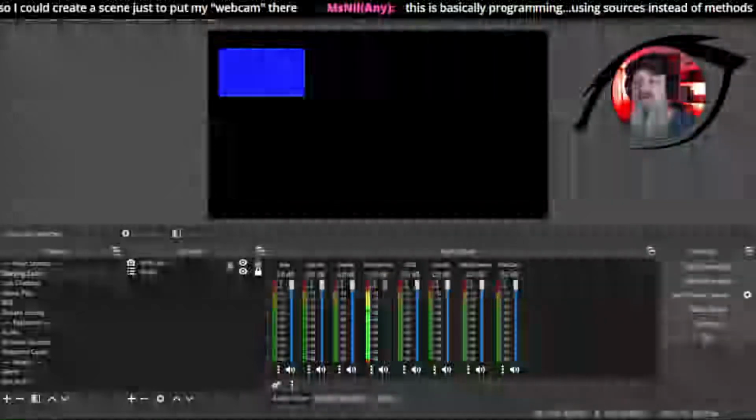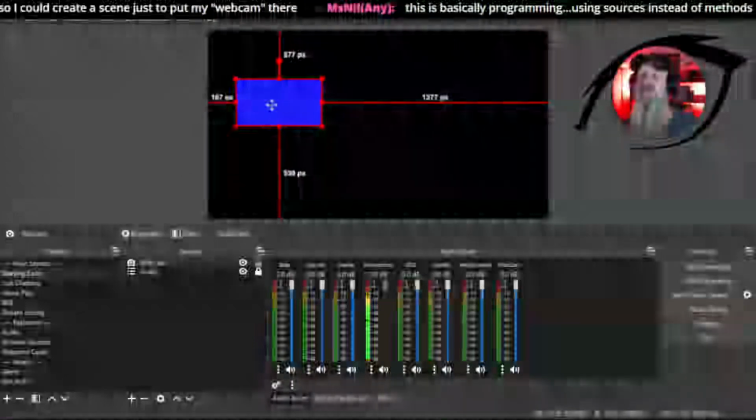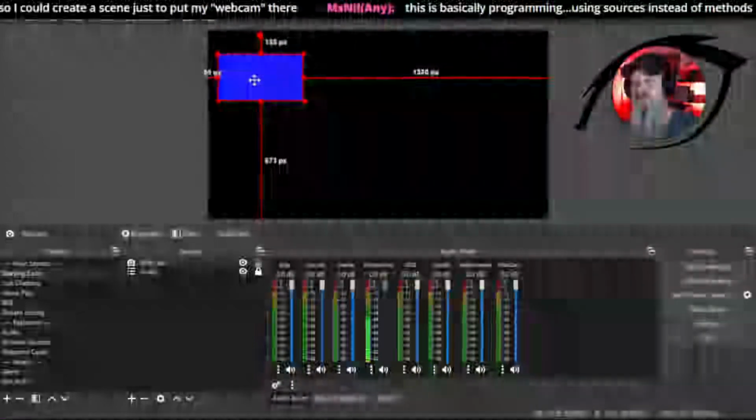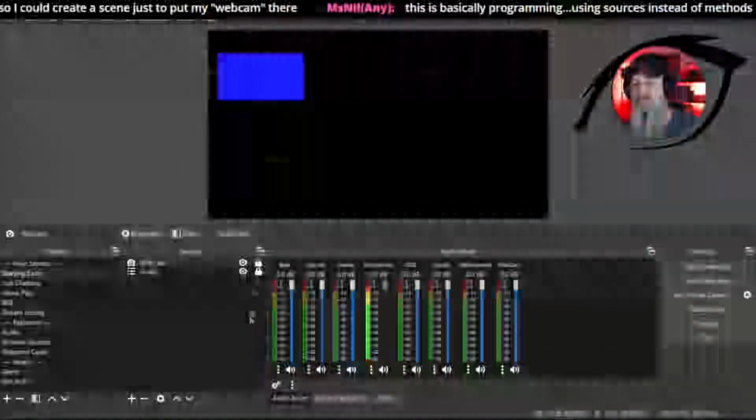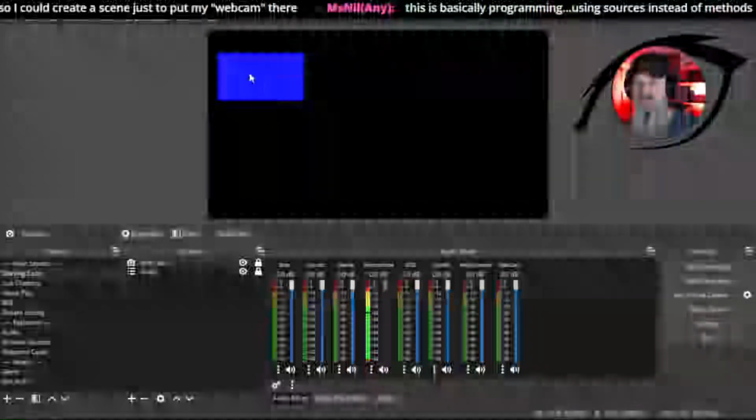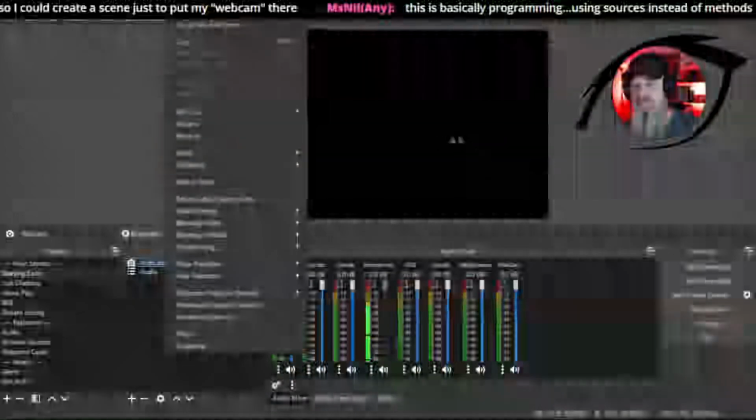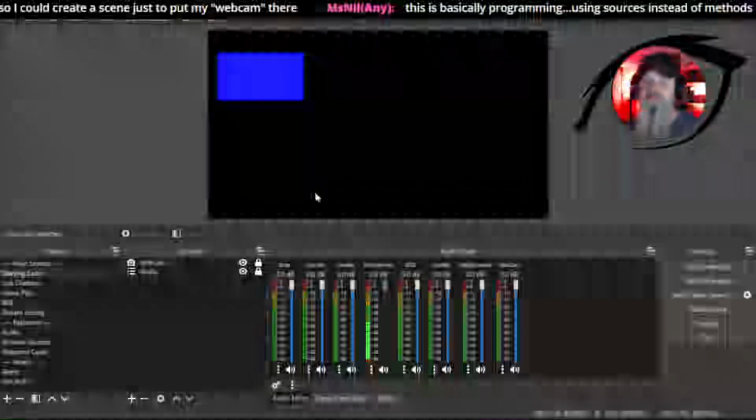But there it is. And then once you have it where you want it, and you've got it going, you lock it down, then you can't do anything with it. Remember I told you, because you can accidentally click on things. So if I didn't have it locked and I was trying to move something underneath it and I went, crap, I just spent 2 minutes getting those pixels exactly right. So get in the habit of locking your stuff down. When you lock it down, you can't do anything to it. Even if you select it, you can right click and delete it, but nothing happens on the canvas if it's locked. It's locked in place.